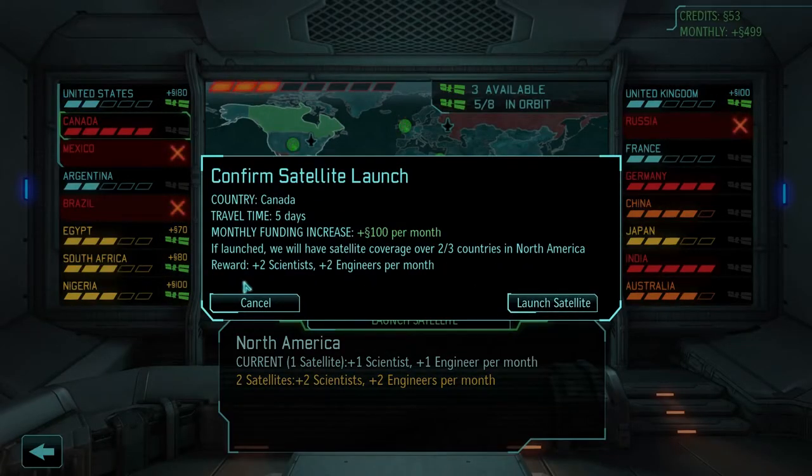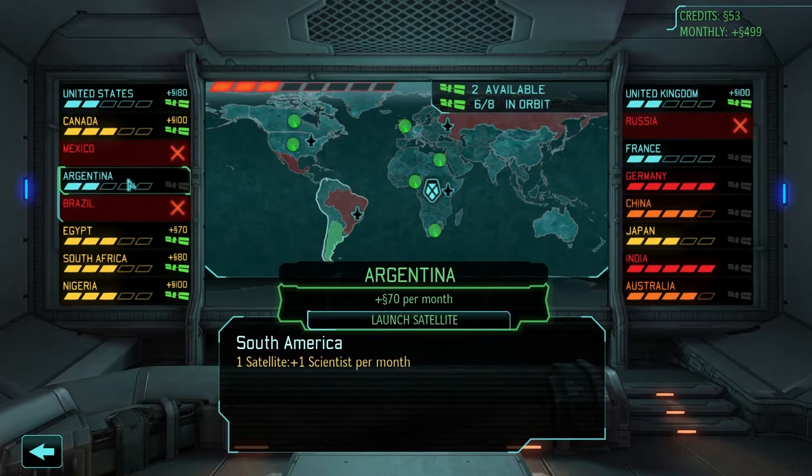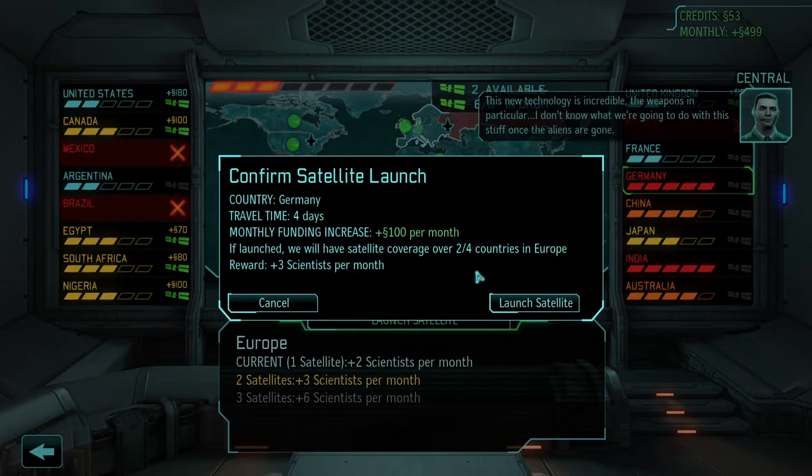Oh yeah, there's a bonus here, right? We'll have satellite coverage over 2/3 of countries in North America. Reward plus 2 scientists and plus 2 engineers per month. Excellent. Satellite launched. Excellent. Alright. Germany. 2/4 of countries in Europe. Plus 3 scientists per month.